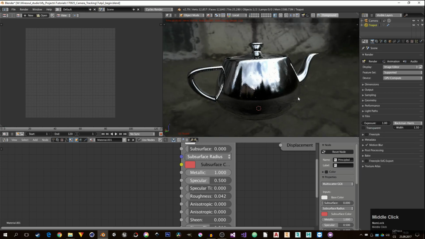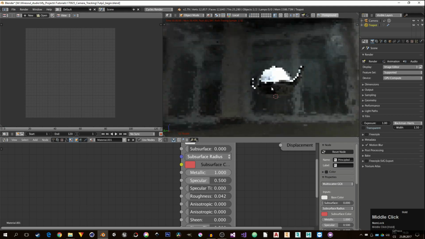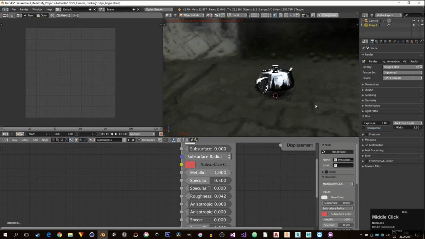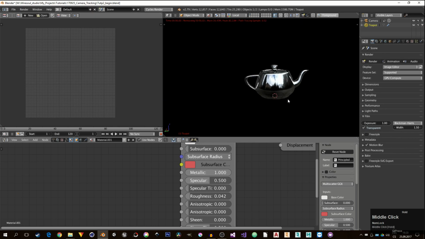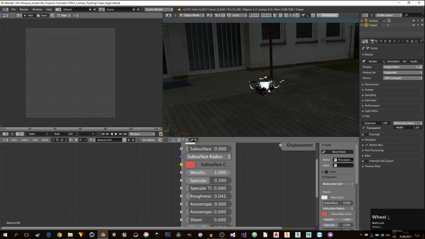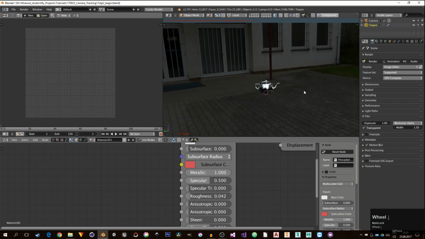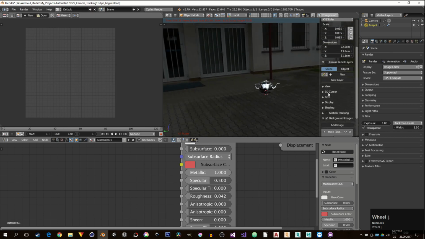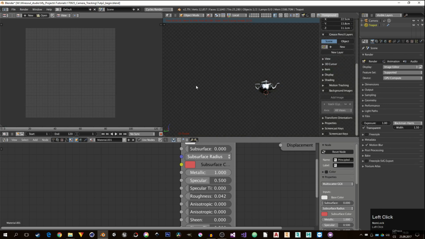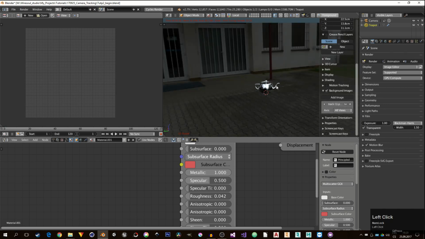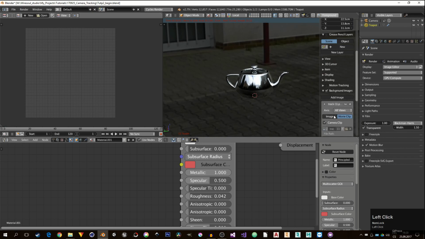Here, if I uncheck the transparent, I can see the lighting around it, but I actually want it to be transparent. So back to the camera view, I can get rid of the background image, so I see the alpha, but for now it's good, it's there.